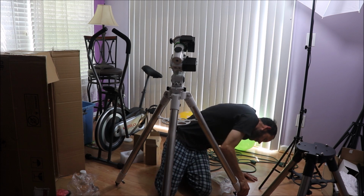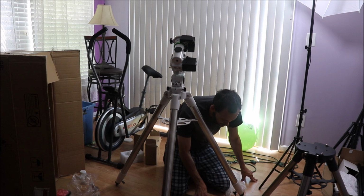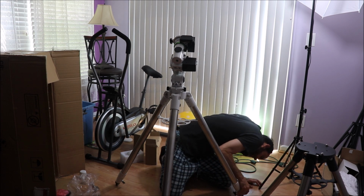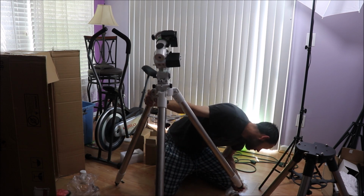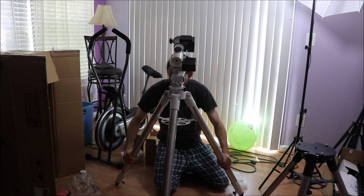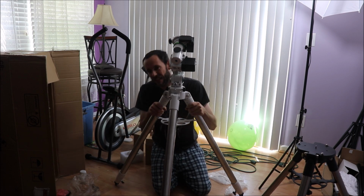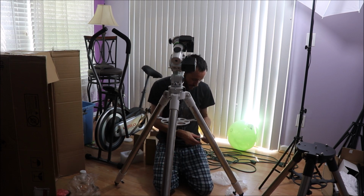I don't like the legs, the points. Same thing with my NexStar C mount. They got these little points where it digs into the ground, I suppose. I'll have to look into that a little further and see. Do they come off? I just don't like it. I wish it had more of a flat base on it. Not only does it mark the hell out of my floor, but it sort of sinks into the ground. So when you go out, you want to kind of dig it into the ground right away to get the stability that you want.